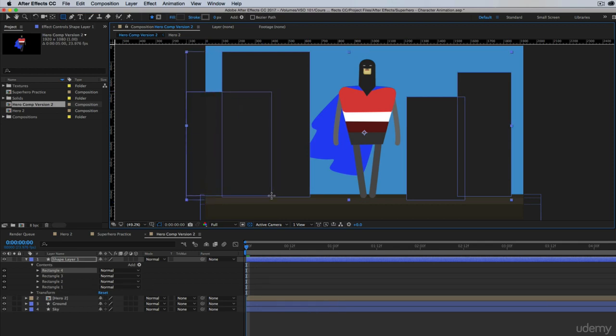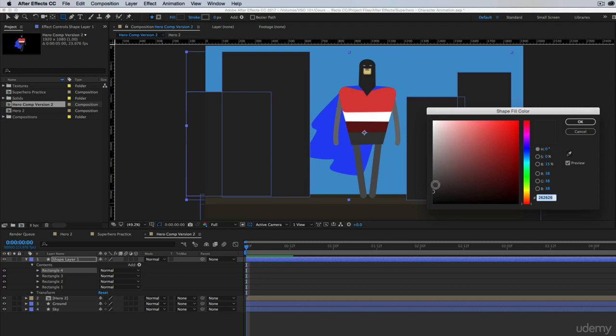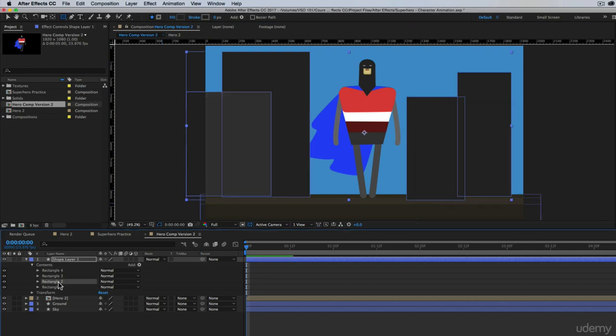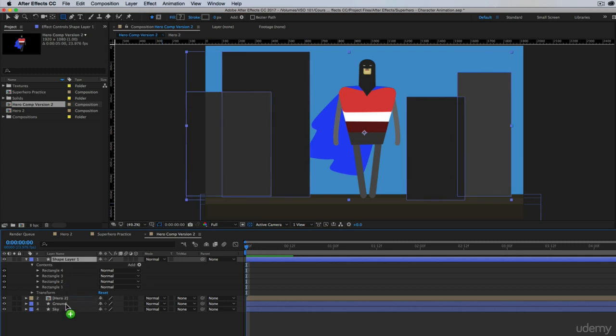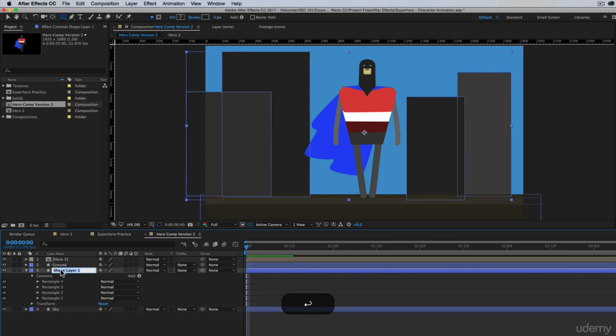Oops, maybe like that. Okay. So now for some of these, let's just click in, change up the color just a little bit. Yeah, that looks pretty good. And let's put these behind our ground. I'll call this building. Okay.